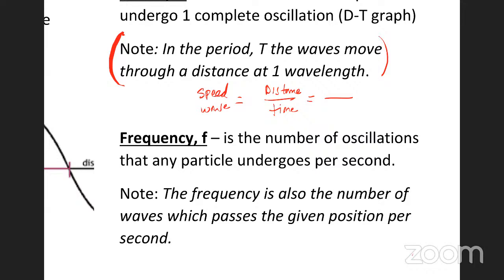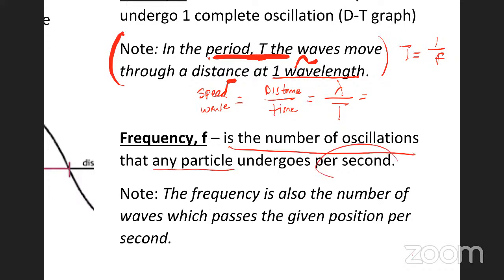All right. So here's what this says. This is saying the time taken, which is period, to cover one whole cycle is a wavelength. So the distance covered is a wavelength, and the time taken to do it is a period. So it's lambda on T. Right? So watch this here. We know that period is 1 on frequency, because frequency is the number of oscillations in 1 second.